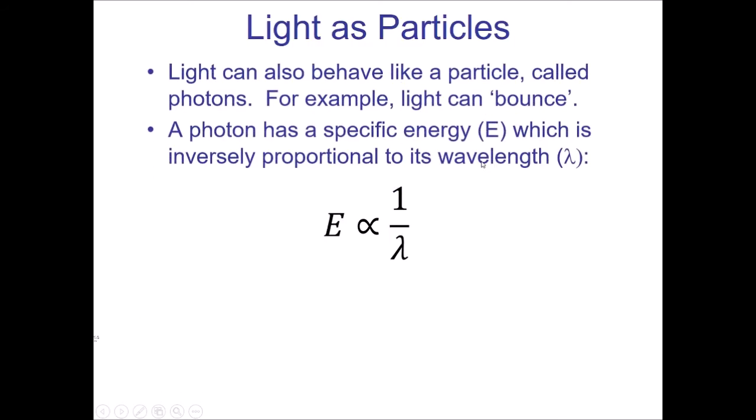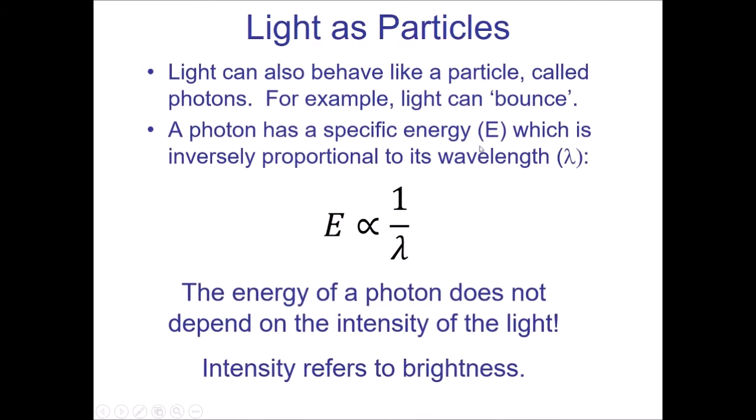All right, so there's another property of light that I want to speak to, and that is that sometimes we refer to light as photons. When we refer to things as photons, we are referencing the particle-like aspects of light. Particles can do things like bounce off things, so you can reflect light off something. That's kind of like a particle. You can throw something against the wall and have it bounce off. But another aspect of being a particle is that it has energy. And every photon has a particular type of energy that is inversely related to its wavelength.